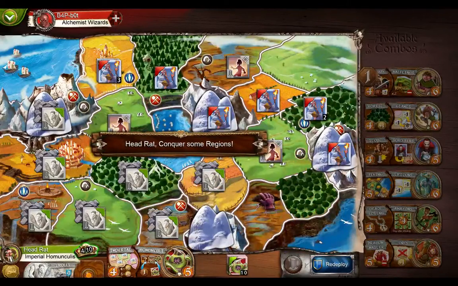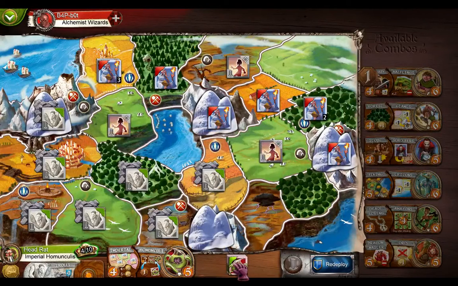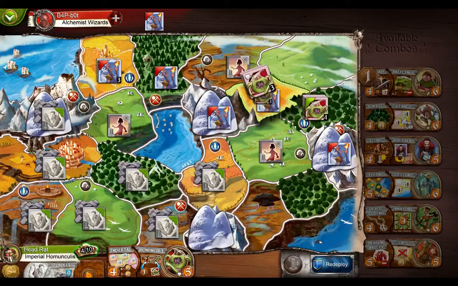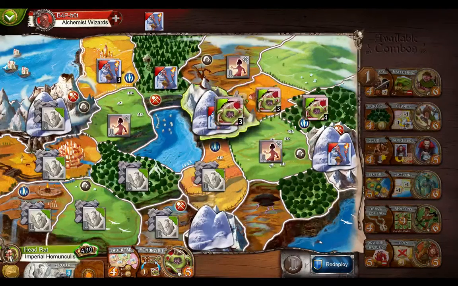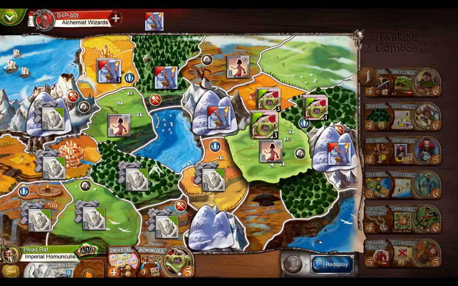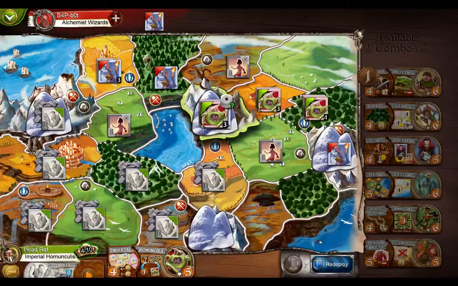And I'm going to use my Homunculi to harass the wizard as much as possible. If you notice, he's defending his magical zones with a few extra troops. So we'll come in on this side, away from my own units. I don't want to attack them and destroy them. And I'll crush some of his wizard forces. Now, if I want to attack more wizards, it's going to take a die roll. So we'll have a go at rolling the dice.